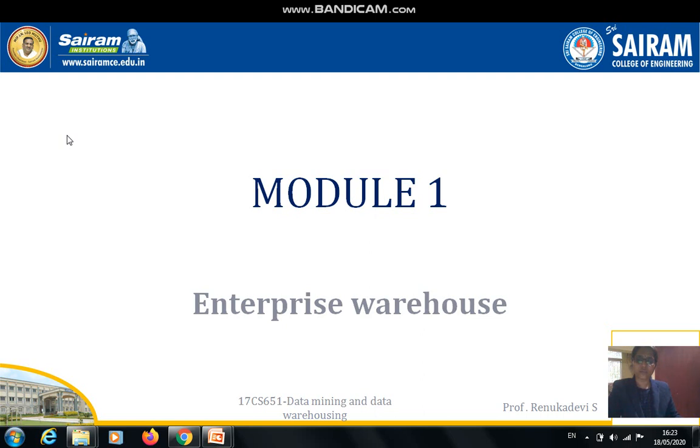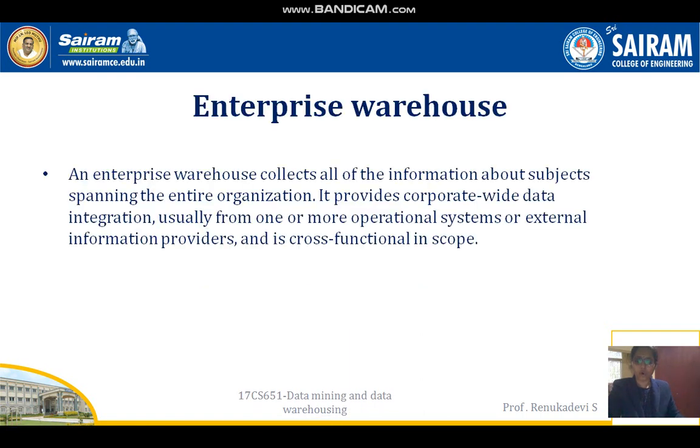Enterprise warehouse collects all of the information about subjects spanning the entire organization. It provides corporate-wide data integration, usually from one or more operational systems or external information providers, and is cross-functional in scope. It typically contains detailed data as well as summarized data, and it can range in size from a few gigabytes to hundreds of gigabytes, terabytes or beyond. The enterprise data warehouse may be implemented on traditional mainframes, computer super servers or parallel architecture platforms. It requires extensive business modeling and may take years to design and build.